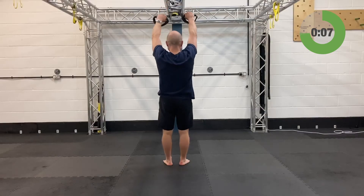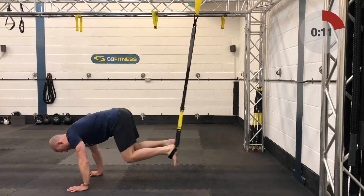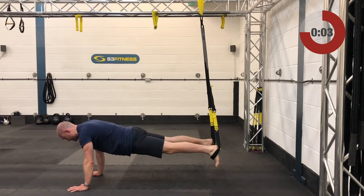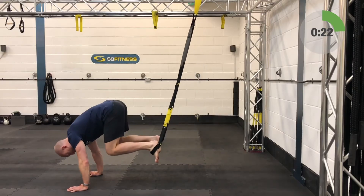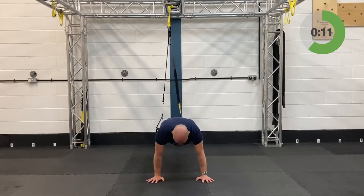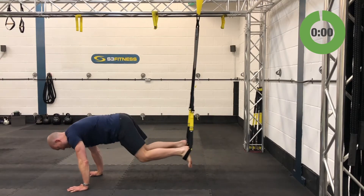Crunches are up next — quick change into mid-calf length, on the ground facing away. Draw the knees in, hips coming up slightly, then extend those legs back out. Four sets of these. If you start to break down, put your knees on the ground, have a little breather, and come back up. If you can do all four sets of 30 seconds, outstanding.